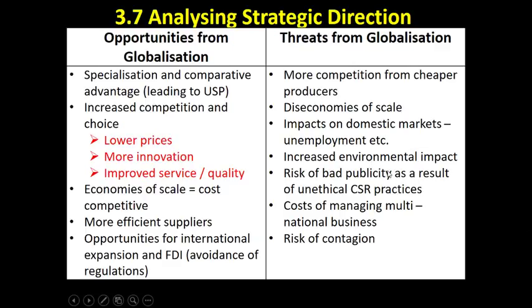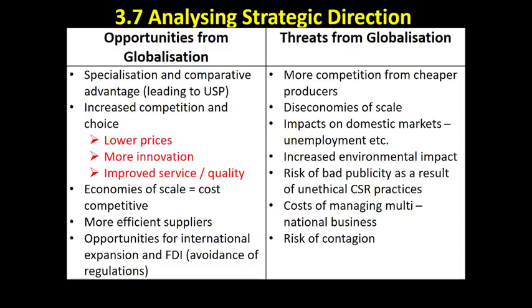The increased environmental impact of transporting all these products overseas, importing all these raw materials, people going everywhere. Okay, lots of environmental damage potentially could be caused. Potentially there's the risk of bad publicity as a result of unethical CSR practices. Maybe we've purposely moved somewhere where there's lax labour laws and we don't treat our workforce as we should because it's cheaper. Maybe it's just more difficult to manage the business, and we don't want to exploit the workforce, but maybe there's things going on there that the senior management aren't aware of, which could lead to bad publicity, unethical CSR, etc.